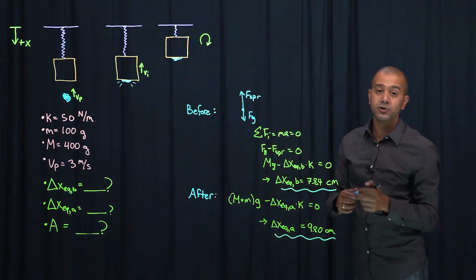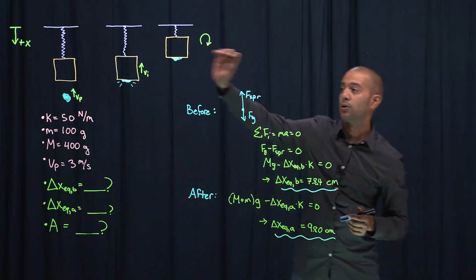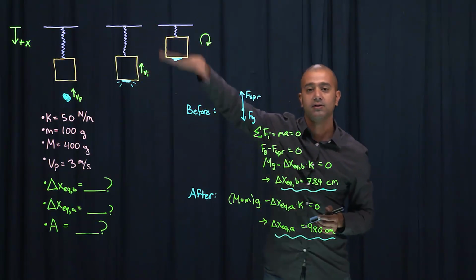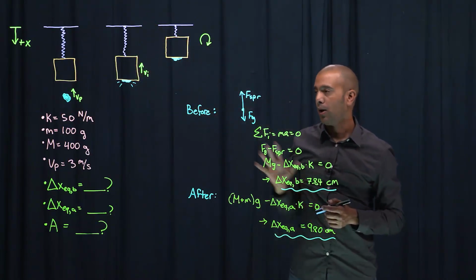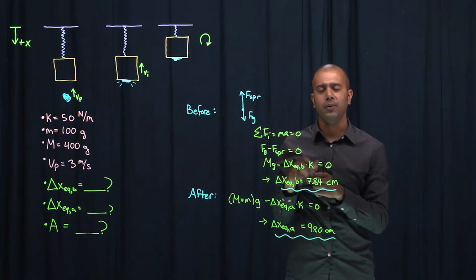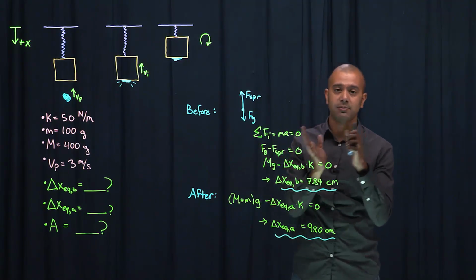Right, so those answer the first two parts of the problem. The last part of the problem says what is the amplitude of the resulting simple harmonic motion once this putty has hit this block and this thing starts to execute oscillatory motion. Now in the last problem, if you recall, we had something kind of similar. It was kind of a reverse collision. Two things flew apart, and then it started to execute simple harmonic motion.